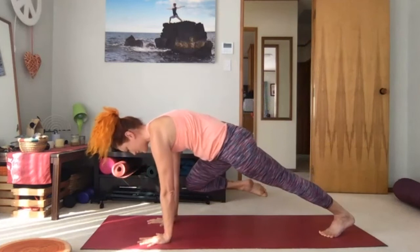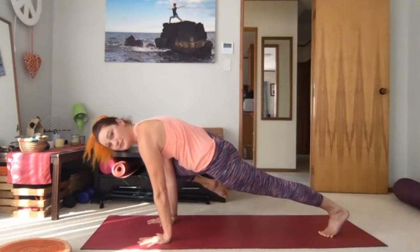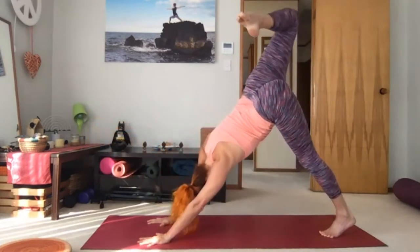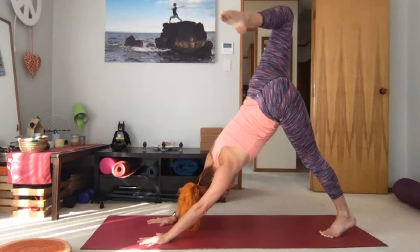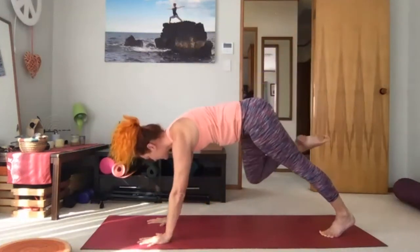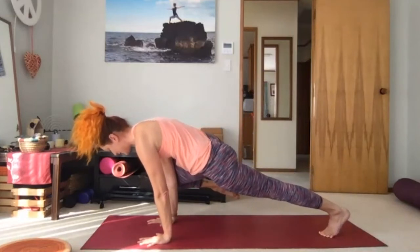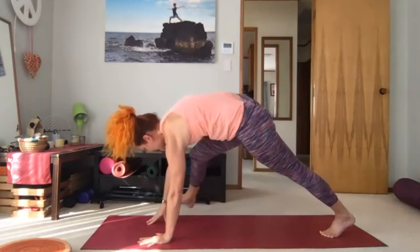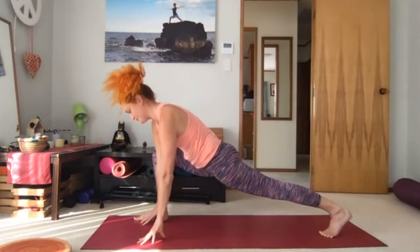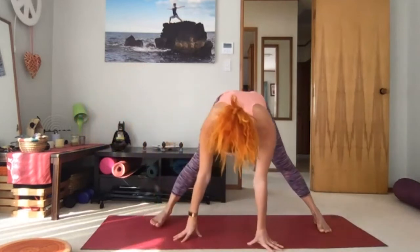So it's around the outside. Try and lift it as high as you can. And then sweep up and over. So rotating hips, level shoulders. Coming forward, knee to the outside of the elbow. Hold for a breath. And then step your foot just outside your hand. Tuck it in really close. Spin the back heel down and walk your hands to the center.